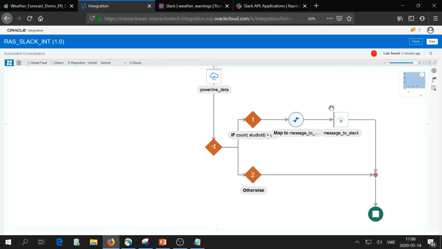However, here we need to do some mapping, right? Because now we said send message, but what should this message contain? Well, that you define in the mapping here. So I will go ahead and edit the mapping.